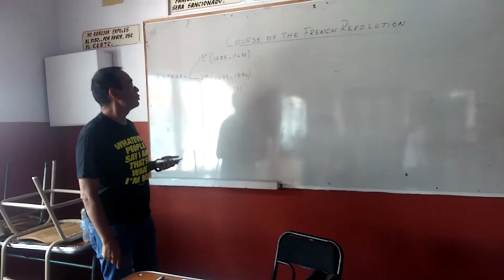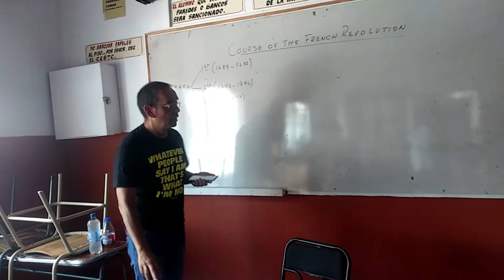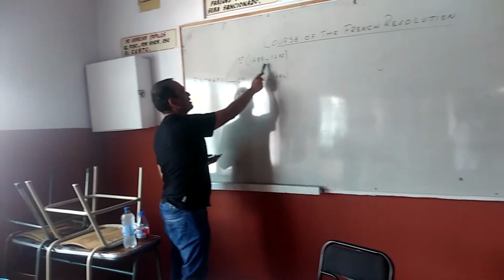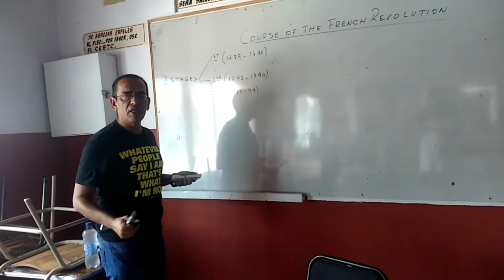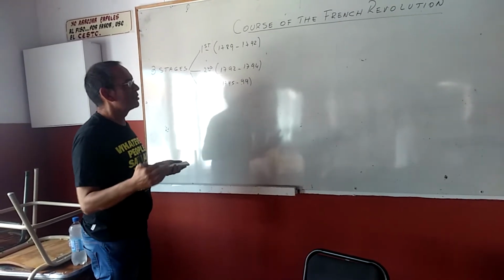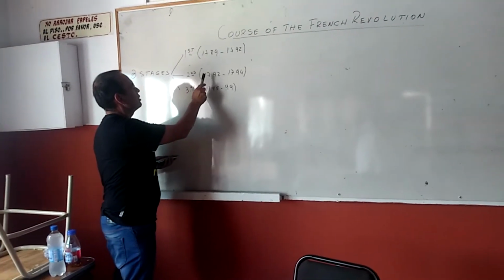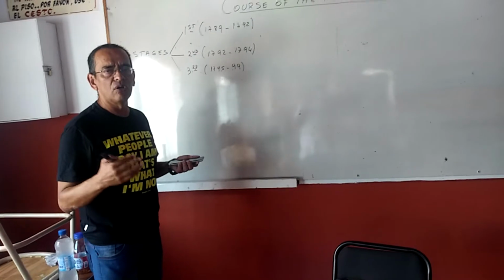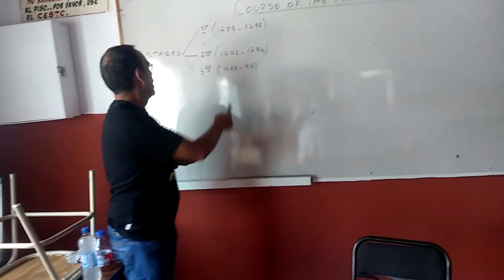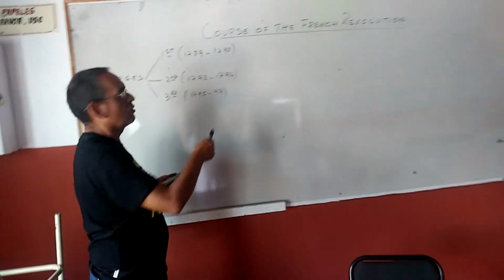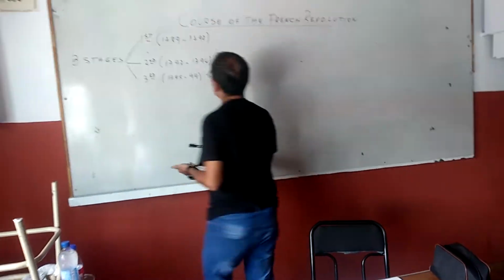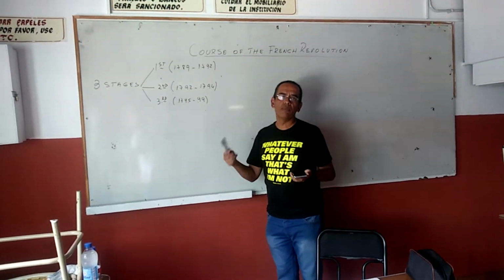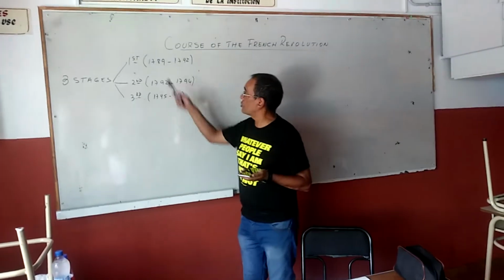And now we are going to talk about the course of the French Revolution. The course of the French Revolution is divided into 3 stages. The first, from 1789 to 1792, obviously influenced by the philosophy of liberal theory. The second, between 1792 and 1794, influenced by the philosophy of the democratic theory of Rousseau. And in the third stage, we go back to aristocracy, that is to say, from 1795 to 1799, when Napoleon produced the coup d'etat. Well, let's talk about the first stage.